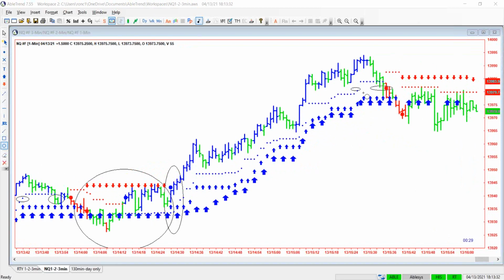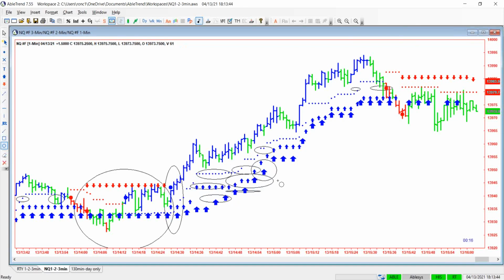There's no red for 2 hours. For 1 hour. Don't get out, especially if the bars are blue. Look, you got a blue 1 minute, you got a blue 2 minute buy signal, you got a 3 minute buy signal all the way along here. You got all this protection under the price. Stay in the trade, you're safe. Don't get out too early like most people do.